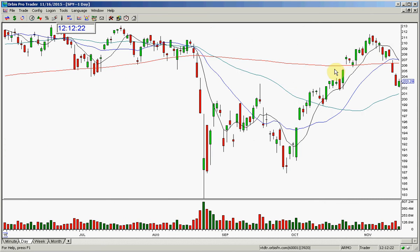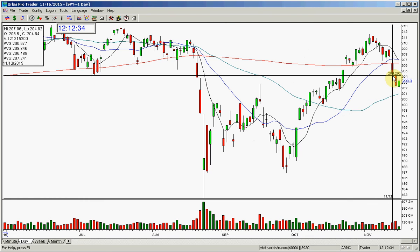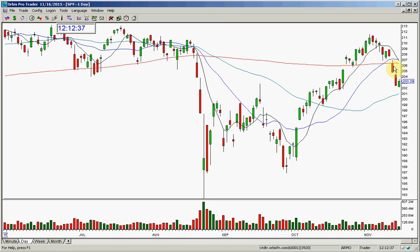We could have held here — that would have been crazy strong — and I said when I looked at the QQQ chart that we could have held that gap as well, we didn't have to. The fact that we gapped down here and broke the 200-period moving average, which is the red line, does not mean that we are lower in any long-term or even short-term sense, meaning if we're talking about a couple of days.